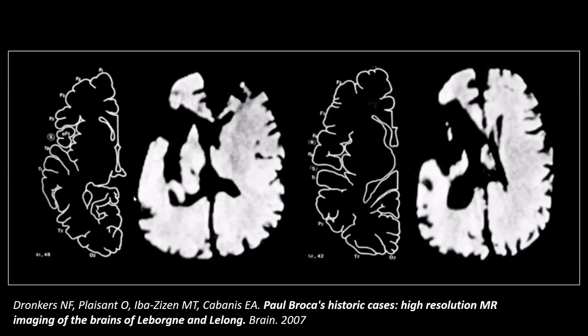This comes from a study published in 2007. Because the brain of Le Borgne was preserved, it was possible to perform CT and MRI studies of his brain. And this is from CT studies published somewhere in the 70s or 80s, I believe. These show us that the deficit is a lot bigger than just the posterior part of the inferior frontal gyrus. There is a lot of tissue loss involving subcortical structures, as you can see on these images.